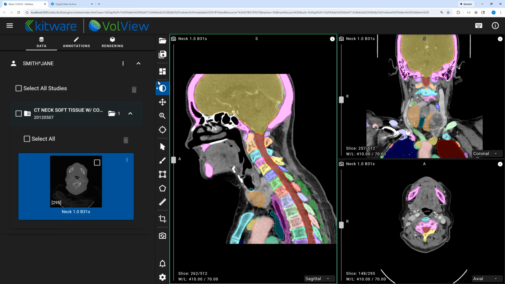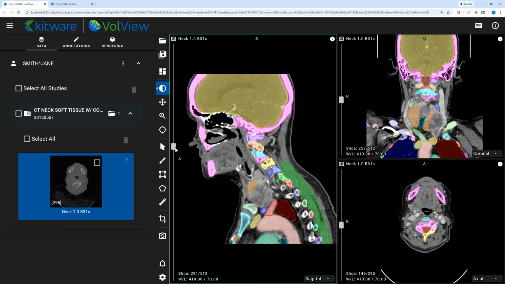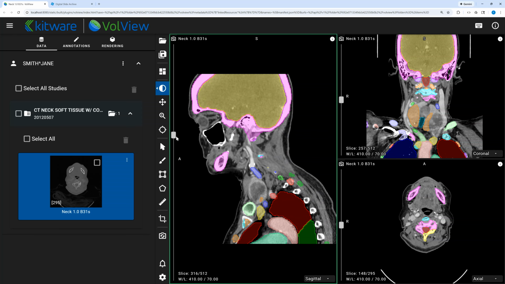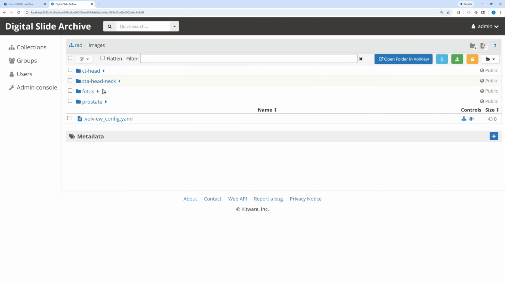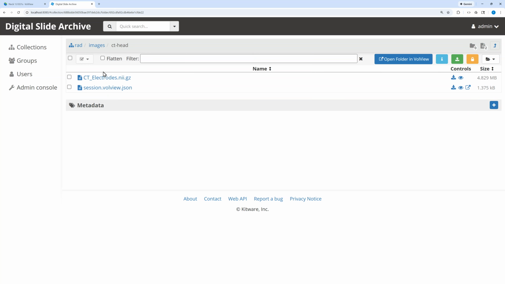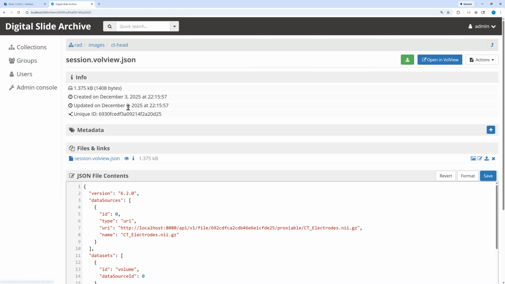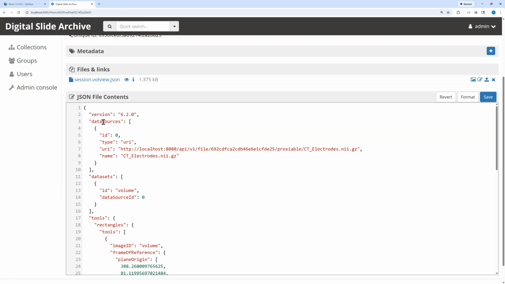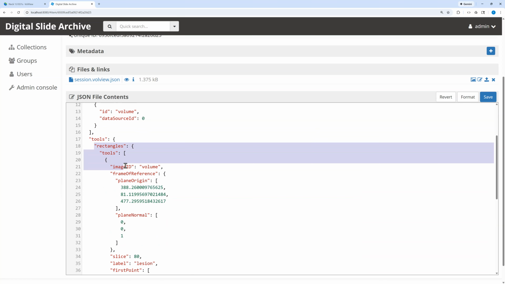We've got some new Python scripts in the Grider-VolView plugin that turn your machine learning results into VolView sessions that your team can review. So Grider is your team's shared image database. But how are we going to take your algorithm's results, like the detections and the segmentations, and load them up in a radiological viewer? Well, we've got some new scripts in the Grider-VolView plugin that are going to create these session VolView JSON files. And these JSON files will point to images, and they'll be populated with annotations from your algorithms.